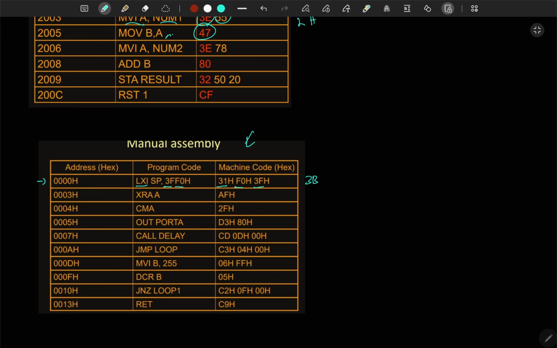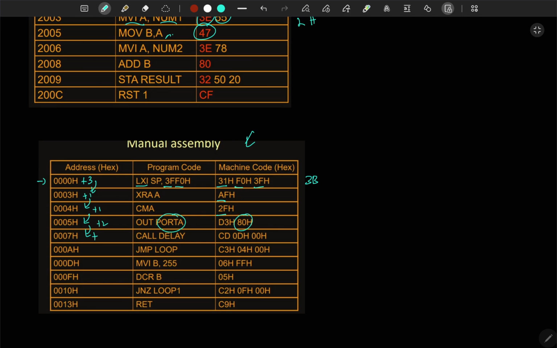This is a 3 byte code. The next one would be 0003 plus 3 bytes. This will have AF, a 1 byte code, so plus 1, it's 4. This is also a 1 byte code, so plus 1. This is a 2 byte code, so plus 2.